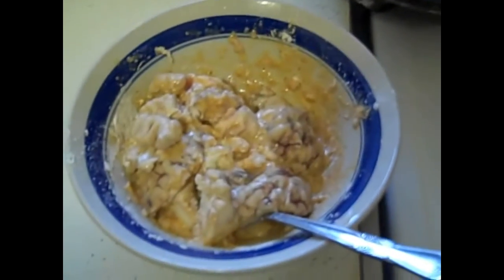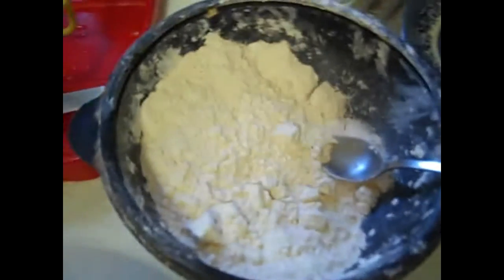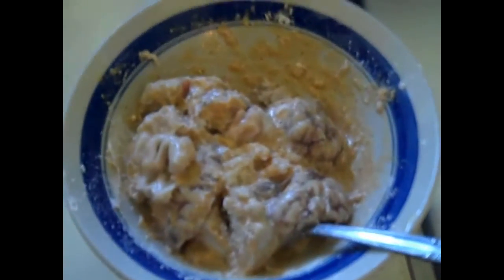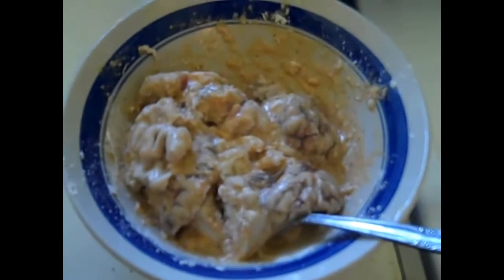I got very frustrated in trying to. I took some of the batter, put it in a small plate, and then dipped the battered pieces of veal brain in that, and it got very mushy. So I cheated. This is a bachelor's trick, I'd say. I put the remaining veal pieces in the batter, and then I put the breading or flour on top of that, and sort of mushed it together.